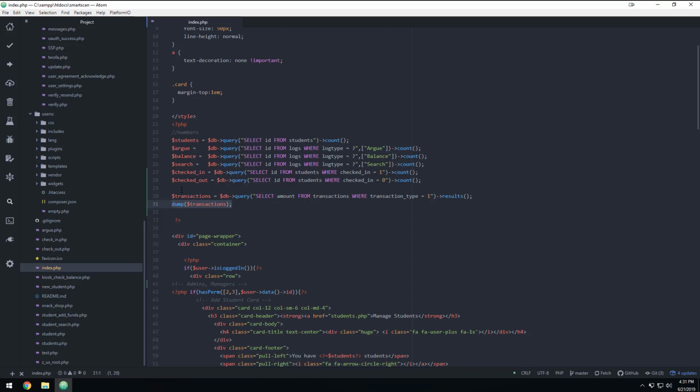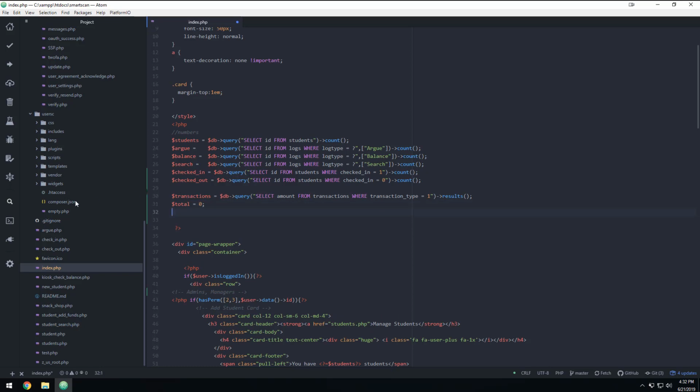Now, basically the way it works is if you declare a variable, and when I say declare a variable, if you make up a variable inside of the loop, then that variable is kind of stuck inside the loop. As it goes through the next line of the loop, it just disappears. But if you declare the variable outside of the loop, then it sticks around. So here's what we're going to do. We're going to do total equals 0.